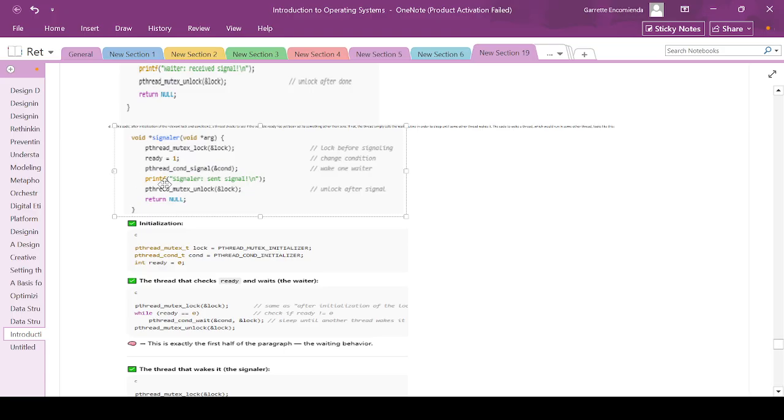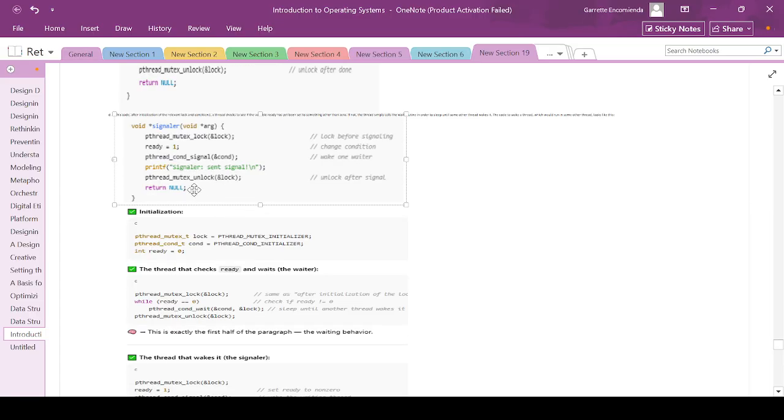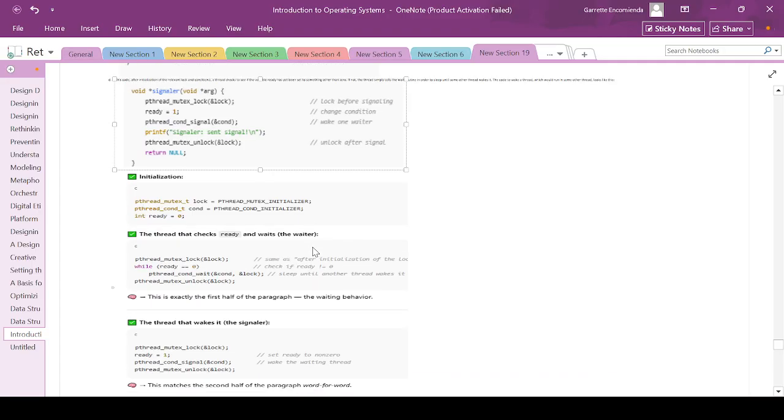And then after we wake the one waiter with pthread underscore cond underscore signal, next line, printf signaler colon sent signal semicolon, next line pthread underscore mutex underscore unlock with an argument ampersand lock, unlock after signal, next return null semicolon, and then a closing curly bracket.